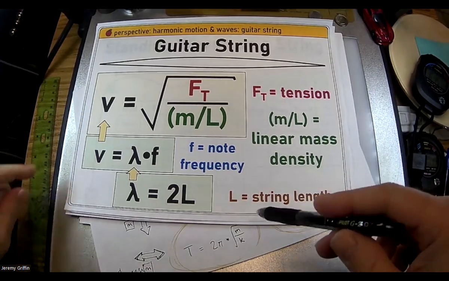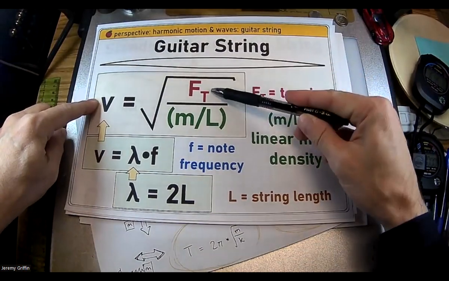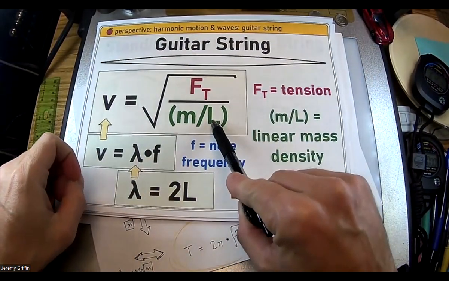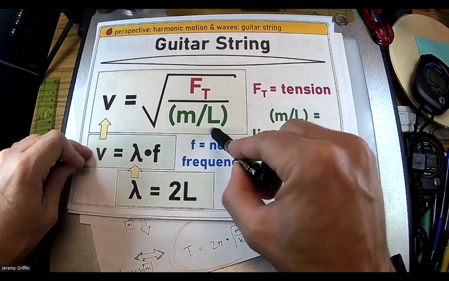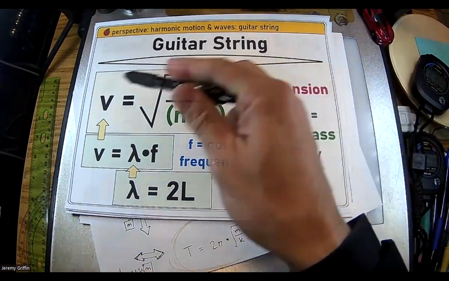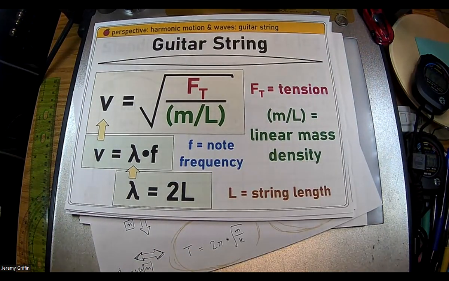All right, so now here's the speed of a wave on a string. It depends on how tight the string is, that's the tension, but also on this linear mass density, that's mass per unit length. So you can have some physical string that has this physical property, some mass per length. When you're turning the tuning peg, you're changing the tension. And this is how it all connects. So you're aiming for some musical note frequency.